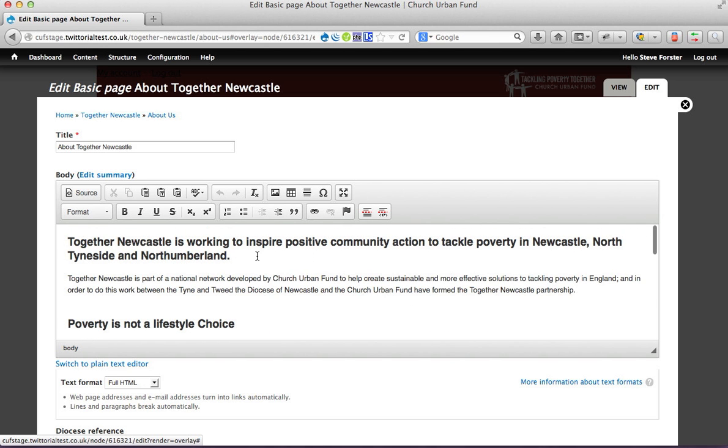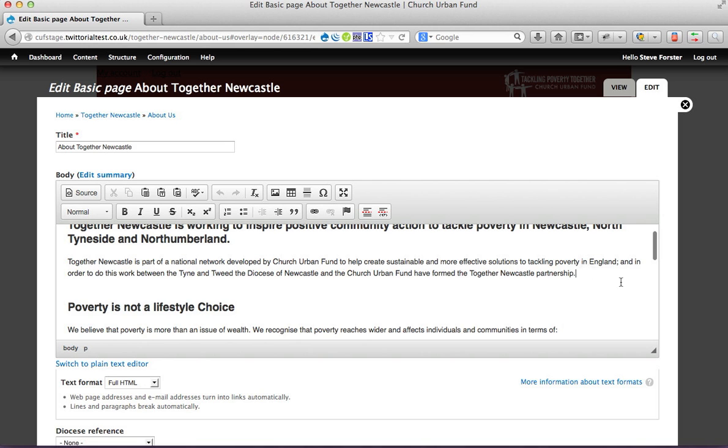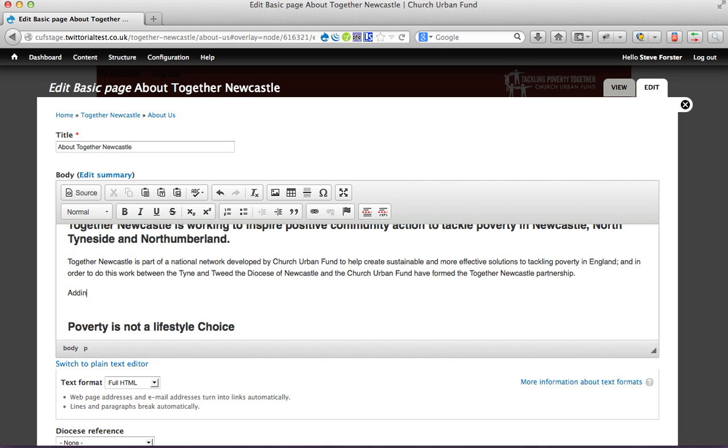And we've now got this neat little editor here, and if I want to add some more content, I can just type it in here. I'm just putting test content in here. It's not really going to make much sense. So you can just type paragraphs in. If you want to use the editing buttons up here, they're all available for you.